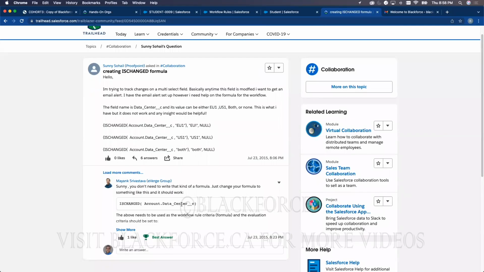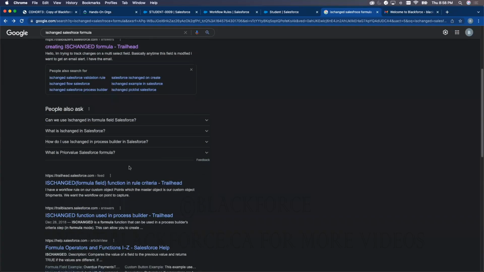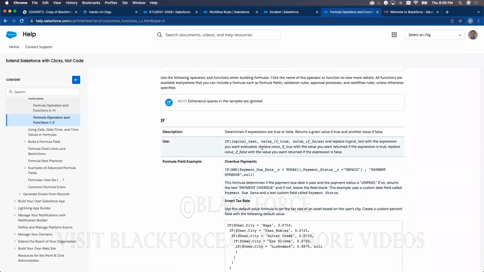Oh, yeah. Yeah, that's fine. So you don't write that kind of formula, just change the formula to something like this. Let me see, according to Salesforce, it's always good to use Salesforce official documentation because I believe you can change the name. You can change the name, right? Maybe we just need to create another field, but let me just see.